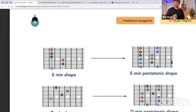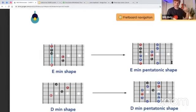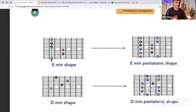The reason why we usually focus on major and minor CAGED system is because, again, most music, most chords are major or minor. But at some point, if you want to go into more advanced styles of music, yeah, you're going to have to map out your fretboard with diminished shapes or augmented shapes. But major and minor are super important, they're the foundation, okay? Side note, end of side note.